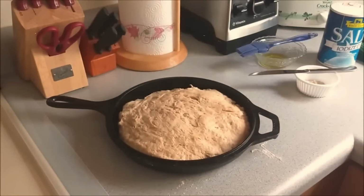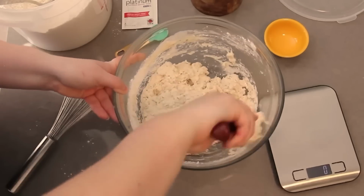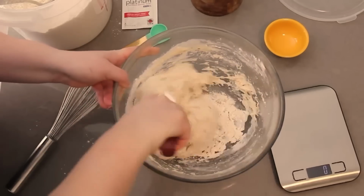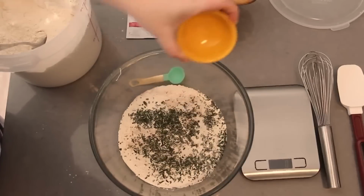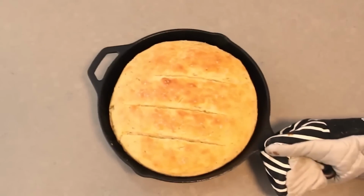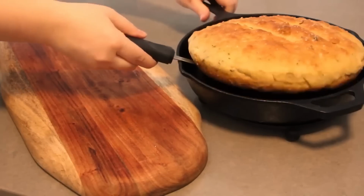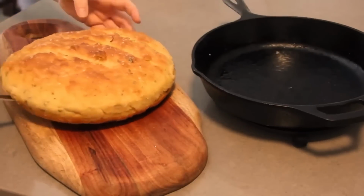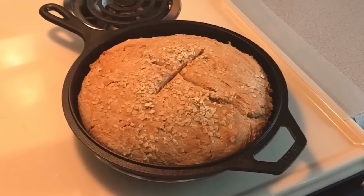It just leavens on its own and rises perfectly, thanks to the whole wheat flour providing a nutty and reliable base for the bread. It takes just 3 things to make this loaf, but it's the perfect way to get bread on a lazy day when you don't feel like going all out or getting up and going to the nearest store just for bread. Also, sometimes you just don't have the ingredients to make a good loaf of bread, and in times like that, this is a way better alternative.